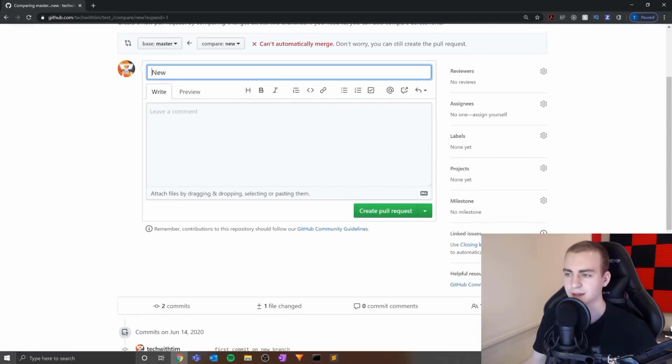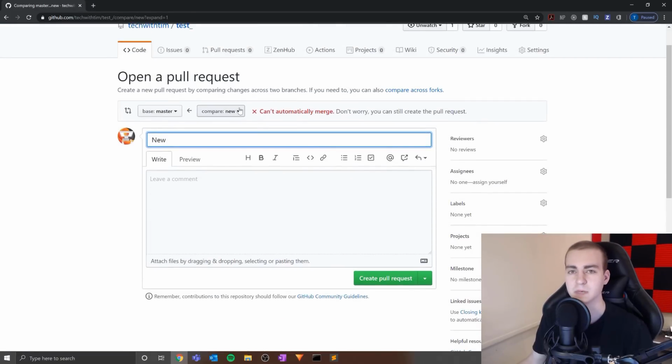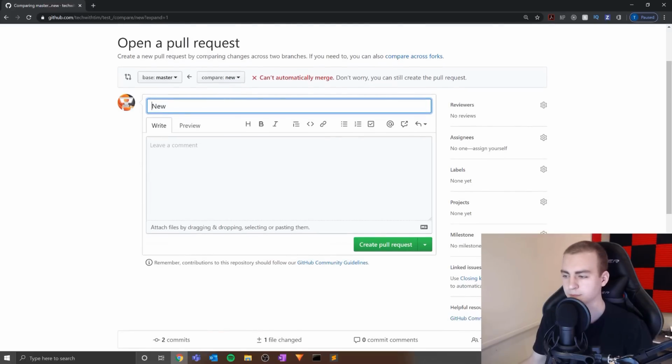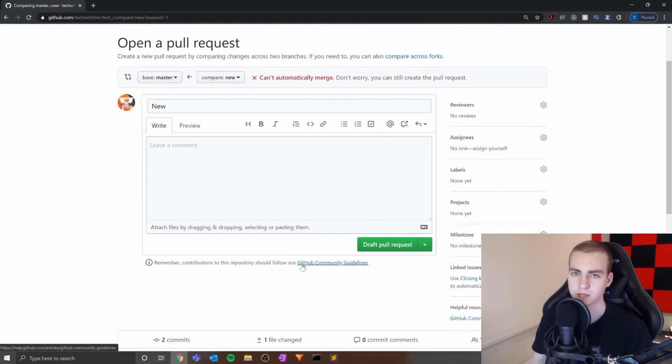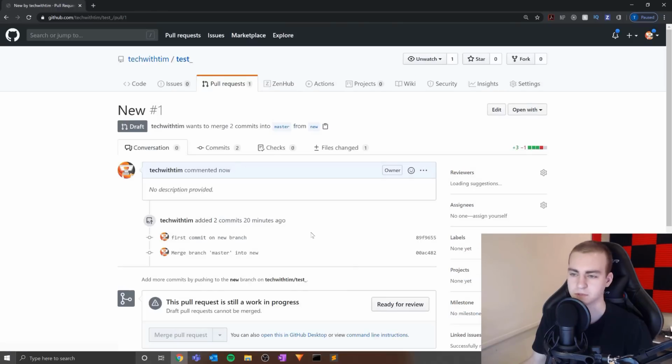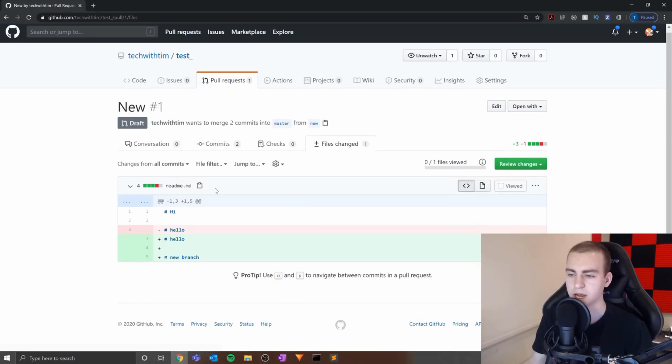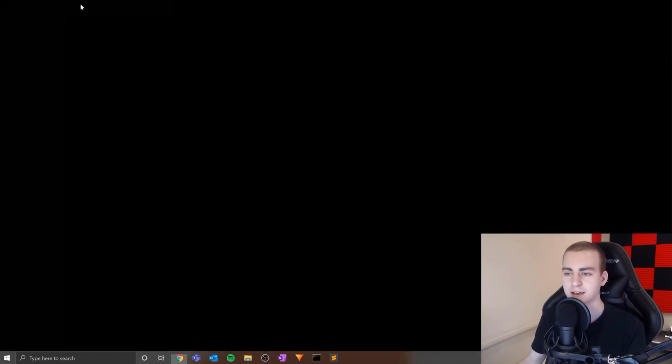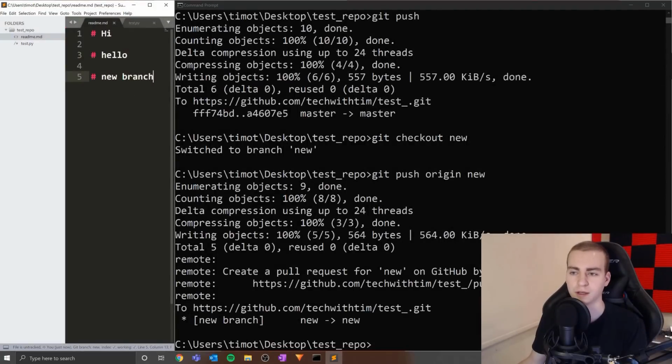Let's click on it and go to new pull request. Now it says you can't automatically merge because there's conflicting changes. But let me go here and make this a draft pull request. I'm just going to submit it here just to show you something. I'm going to go to files changed, and you can see what it's showing me here. This is what I added, and this is what I removed from the previous file. So that is how this works. This is the basis of merging things into master: you make what's known as a pull request by having a new branch, and then you compare that to the master branch and you merge them, kind of squash them together. So with that, I think I've covered pretty much everything I can for GitHub fundamentals.